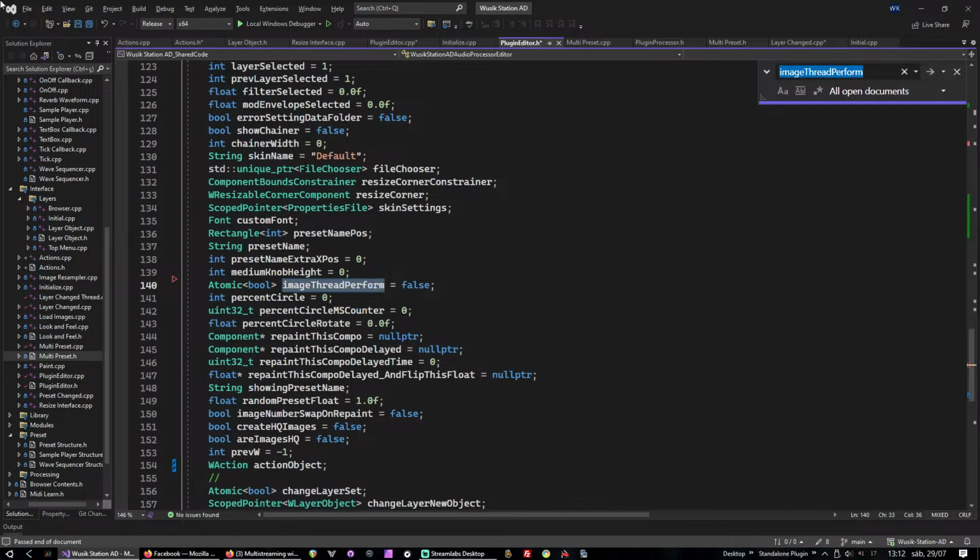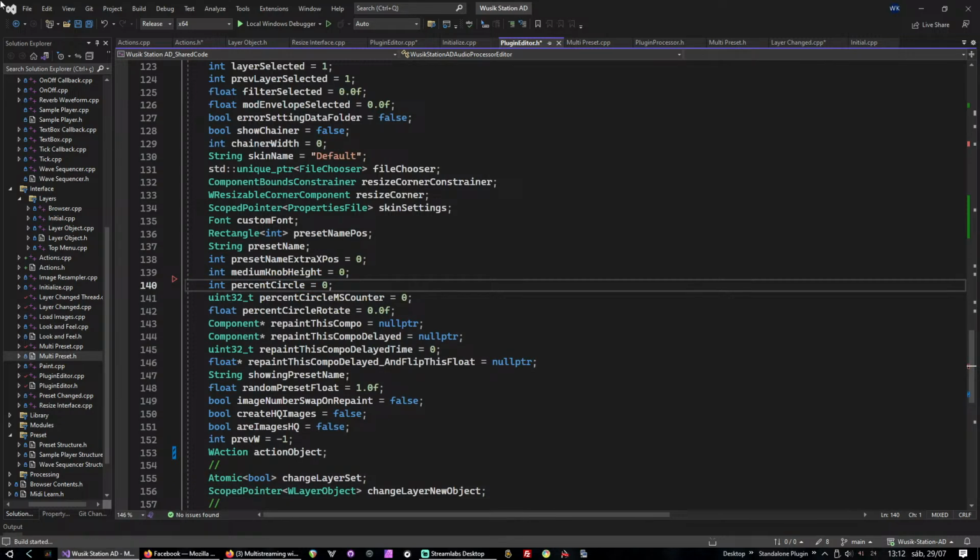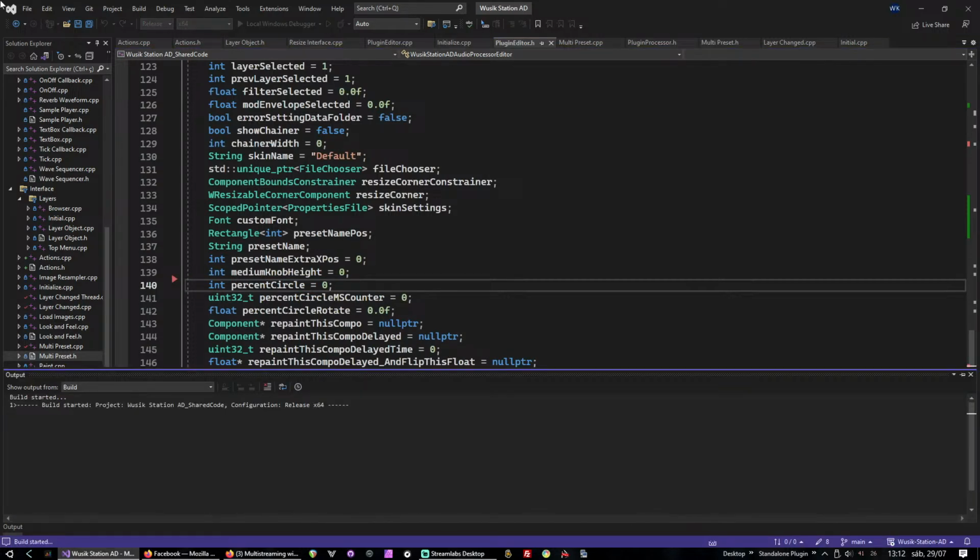Let me see if I'm still using this. I'm no longer using this. So, okay. Instead of the thread, I'm just going to rely on the timer.